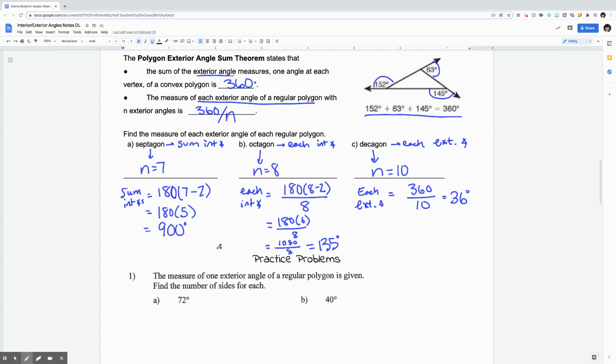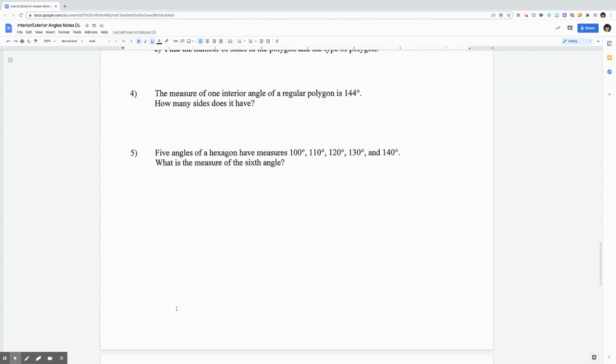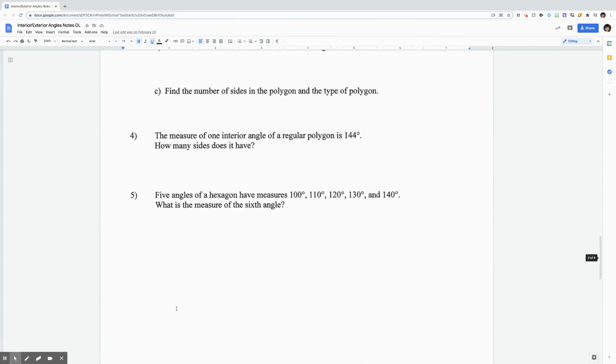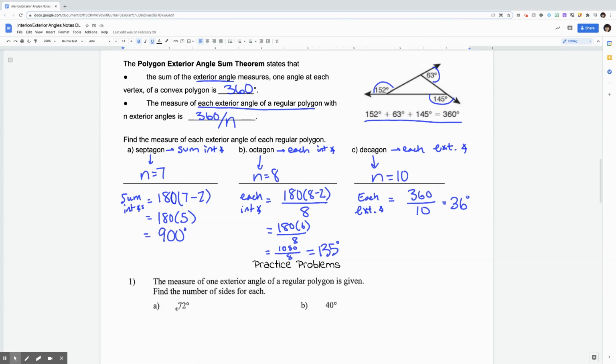All right, you guys. If you are feeling good about this concept, then you don't necessarily need to watch the practice problems video, but I'm going to do a fair number of examples for you in the practice problems video that work these formulas going both forwards and backwards. So if you are interested in watching that, that'll be the next video.